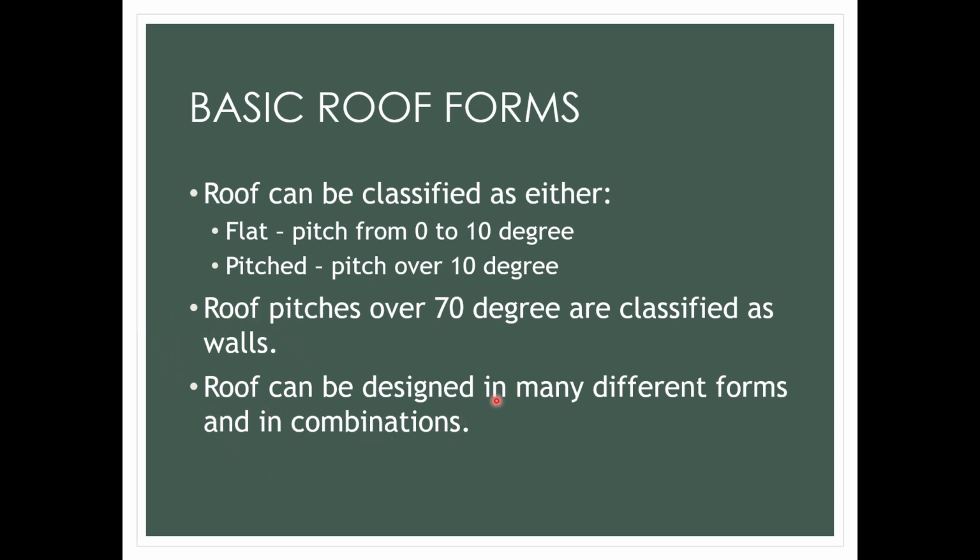And then roofs can be designed in many different forms and in combination. We are not going to use only one type of roof, but we can also design in many different forms, and we can combine many of the shapes of the roofs. And there are so many innovative roofs right now in modern construction. So what we are going to learn for this topic is only the basic roof types.